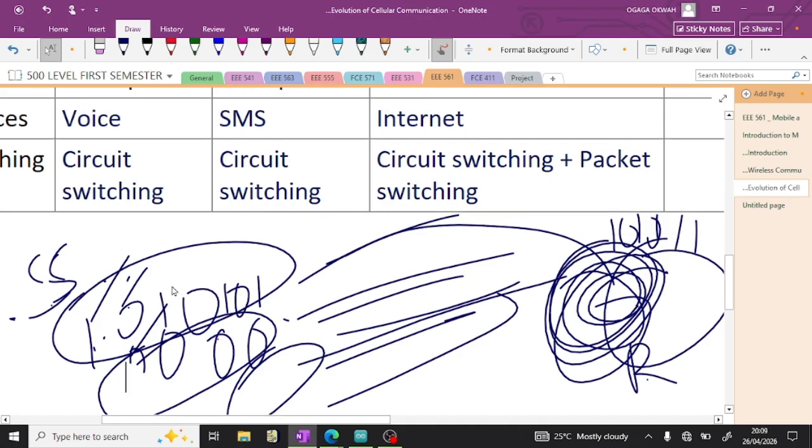Okay, now this message is being divided into different packets. They don't take a particular route, a particular channel to get to the receiver. They take different channels, different paths, different routes to get to the receiver. So it's not like circuit switching where all of them are taking one particular channel to the receiver. They take different channels, but they are arranged into packets. All the different packets take different roads to the receiver.